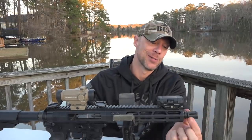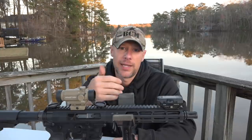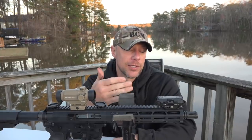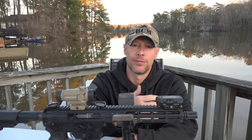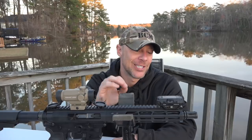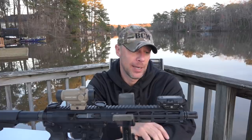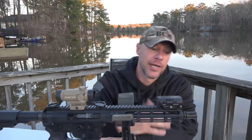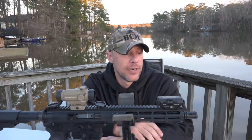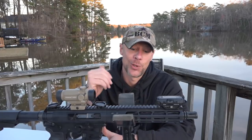I should also point out, while I'm thinking of muzzle blast, it comes with one of those blast cans that projects the sound and gas forward when you fire it. I'm not a huge fan of those. It's not that they're bad per se. However, you get a little bit more gas going back in the system. You also get no, or very poor, flash reduction. And I'm a fan of flash reduction in general, unless you have some sort of recoil monster like a Barrett M107A1. So I put this little guy on here. I believe that's a CMMG 1/2x36 thread A1 flash hider, and it's done great. I've had no issues with it at all. So I'm definitely happy with that choice.